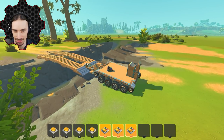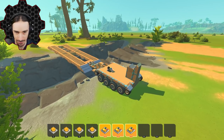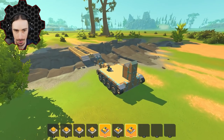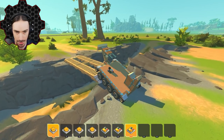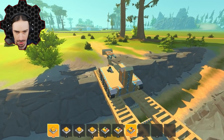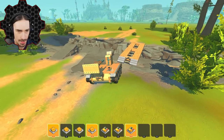This is not looking like one of them right now, because I still gotta back out of here. Oh, we're getting it. We're getting it. There we go. Bridge is down. Am I gonna be able to get on top of that thing? Come on. Oh, no. No, it's good. This is fine. This is perfectly fine. Everything's working just as intended, as you can clearly see. We got it. Now, picking it back up.